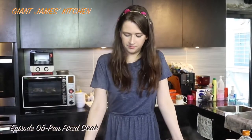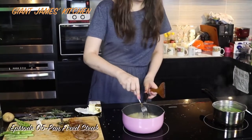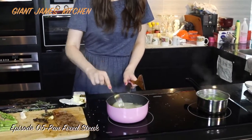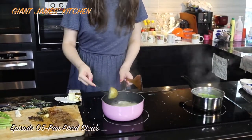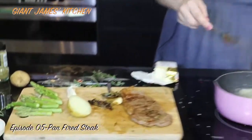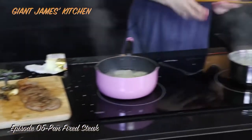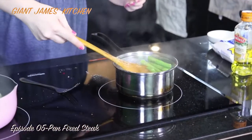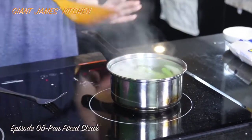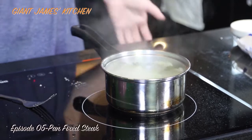Okay. Let me see how my potatoes are doing. It doesn't really matter if you overcook the potatoes because you're going to mash them anyway. Okay, so my smaller pieces are doing nicely, but maybe this big one needs more time because it's big. Okay, so the small ones, you can see now, they're almost ready. Okay, so my asparagus is coming up nice and green. You can see the color there. Not quite ready yet. If they're not ready yet, they tend to taste stringy and they're not very good.